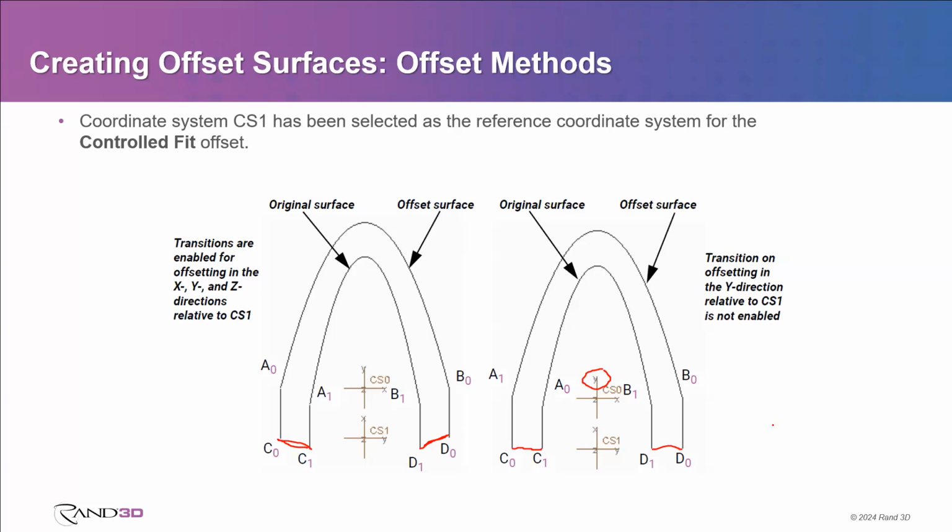So that's really the order you want to try the offset feature or the thicken feature. Leave it on the default of normal to surface. And if it works, you get the perfect offset, the same distance, normal to the surface at every point. If that normal to surface fails, try the automatic fit. Let Creo automatically scale down the surface, try to translate it to look like an offset. If you don't like how it translated the surface in the automatic fit, then go to the controlled fit. In the controlled fit, you can turn off the translation along X, Y, or Z relative to a coordinate system you pick, and then that disallows the translation in those directions.